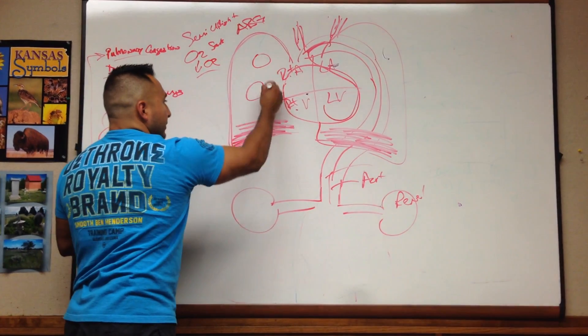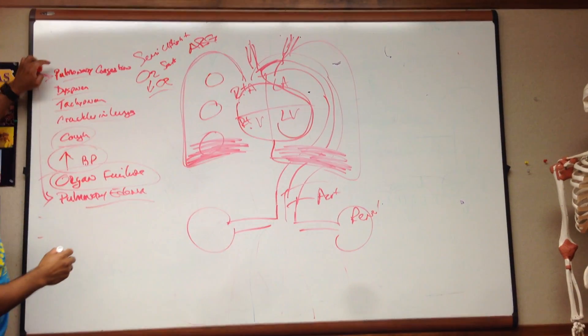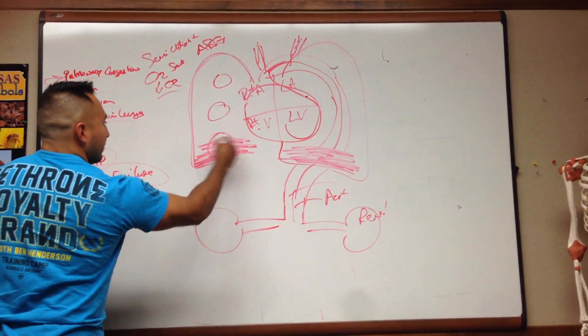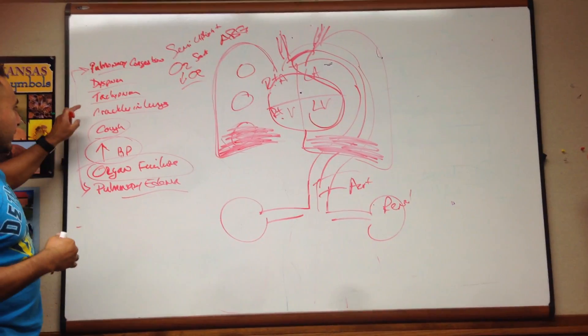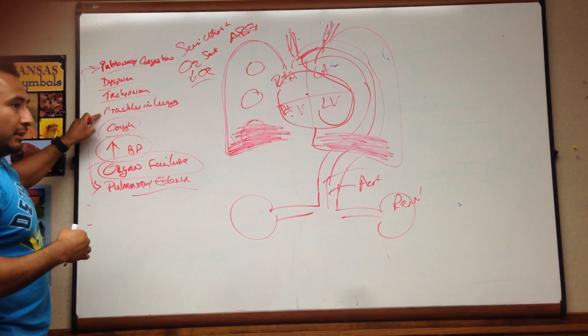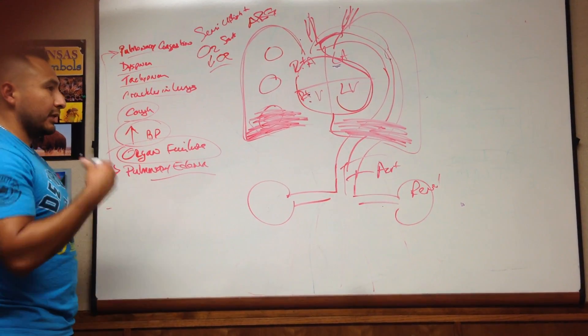Here I just talked about pulmonary congestion, pulmonary edema, tachypnea, crackles in the lungs when you auscultate. Auscultate here, auscultate here, auscultate here. You'll hear the fine crackles. Why? Because you have pulmonary edema. You have some fluid, you have blood in here. That's why you have the crackles in the lungs. It's making it hard for you to breathe.